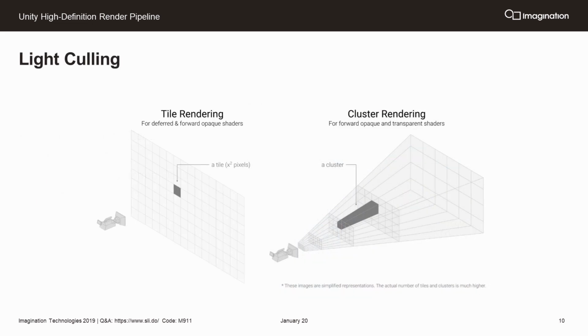So Unity uses tiled and clustered light culling for building its light lists. And in case you don't know, tiles are a grid of 2D squares that form the screen. These form smaller frustums that you can cull your lights against, whereas in clustered shading, you have these tiles which are also split along the z-axis, forming a volume of these smaller frustums. In tiled rendering, this is used for opaque objects in Unity, while clustered is used with transparent objects. So let's look a little deeper at the actual culling algorithms used.